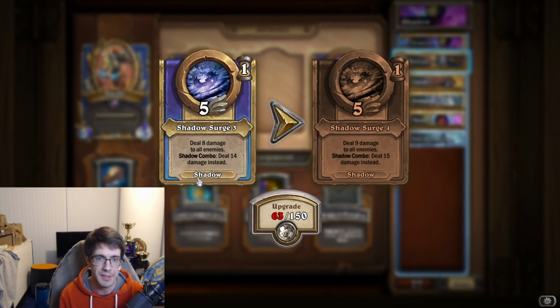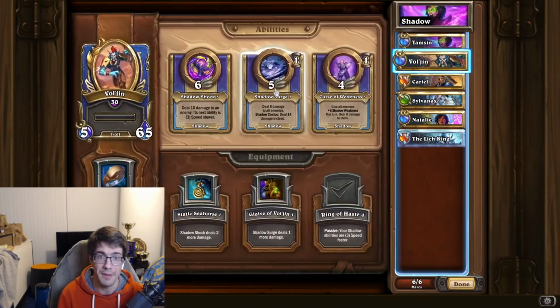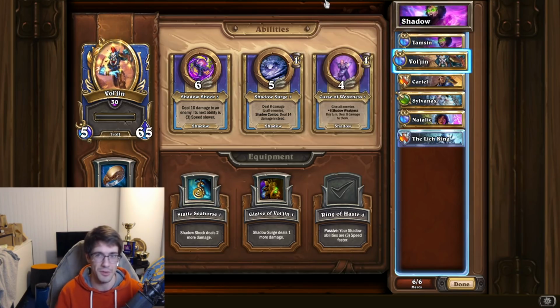Shadow Combo happens if you have already cast a Shadow spell this turn. And this ends up being really nice with Tamsen because when Veil of Shadows is reduced speed-wise, it has a speed of 0, which means it casts probably before anything else in the turn. And then immediately Shadow Surge, 3 speeds faster, is at 2 speed, which is still really, really fast. So you can ramp up damage and Shadow Surge.